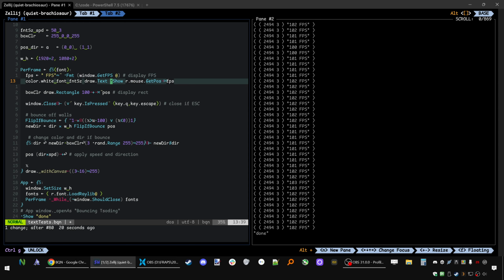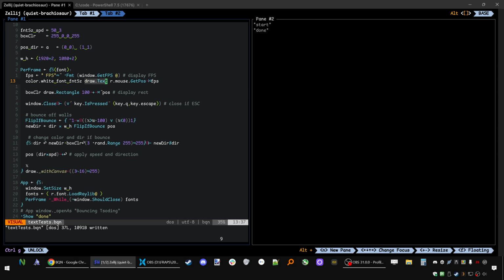on it. Draw text, I assume, is Raylib's version, so it's just calling text on something, and we're passing the content on the right, and the left is the arguments: color, font, and font size, which we've defined up here. I'm not going to change it for you, but if I change it to 150, it'd be 150 pixels, I assume. Great. So that renders.